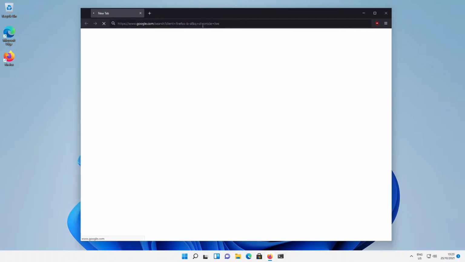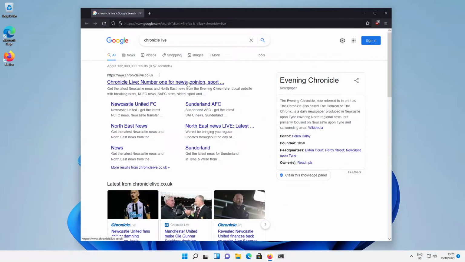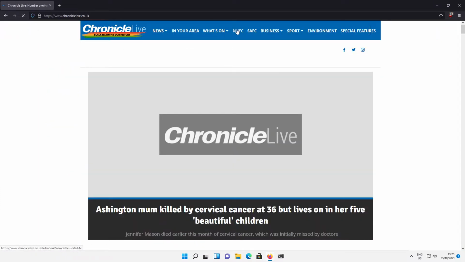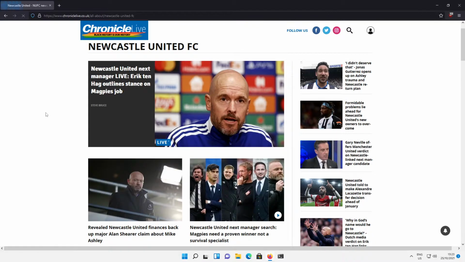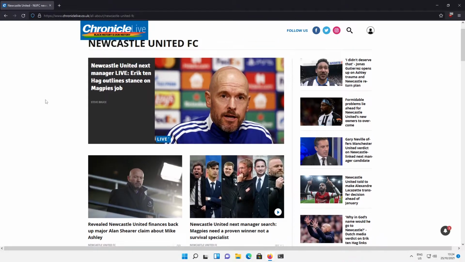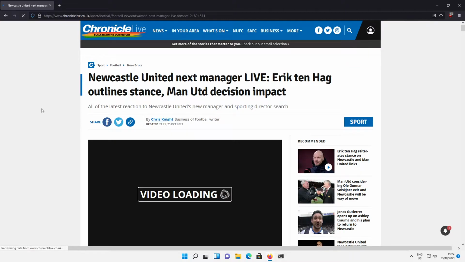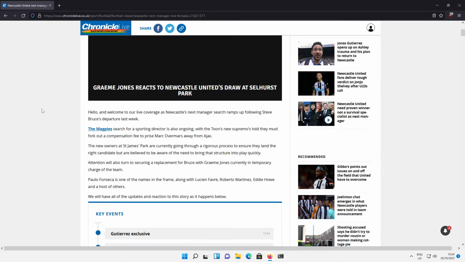So this is going to come up with the prompt here. But I just want to see how quickly it loads pages. So NFUC. Okay. Goes. So you can see everything's loaded up nice and quick.